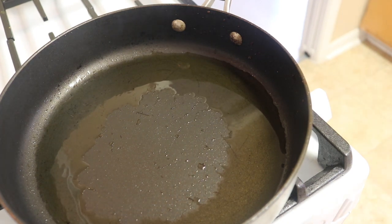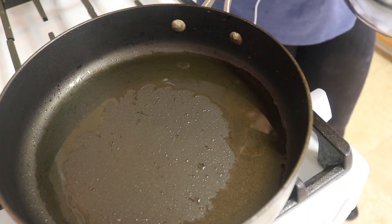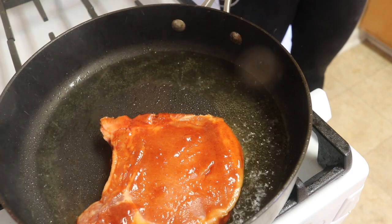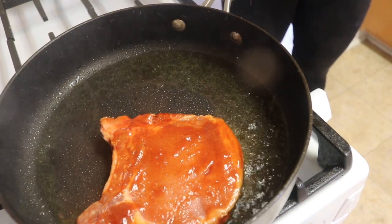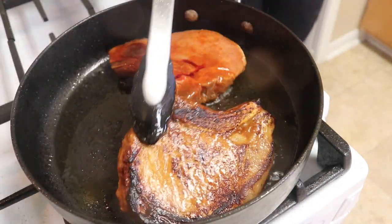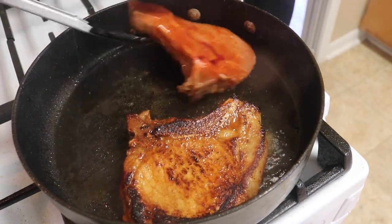And I mean, you can see how hot that pan is with that smoke in there. Then once our pan is really hot, we're gonna go ahead and add in our pork chops. And don't be afraid. I know the oil's splattering around, but you just gotta get in there. I have a really long pair of tongs, in order to keep the splatter off of you. But the hotter your pan, the better your sear on your pork chops are. I mean, like, look at that. That is to die for.